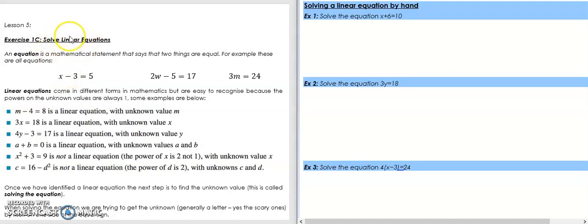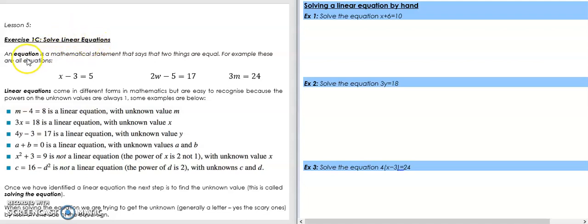The word linear just means that if we were to graph these types of equations, more specifically anything with two variables or two letters, when you graph it, it creates a straight line. Okay, so don't let this word be intimidating, I guess. It's just a type of classification for what type of equation we're using.